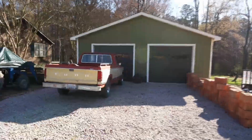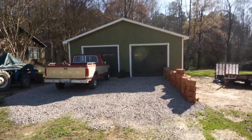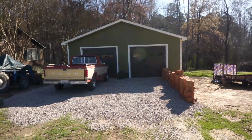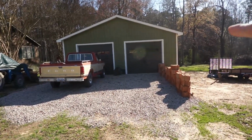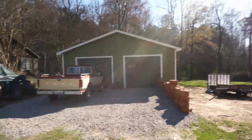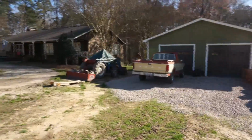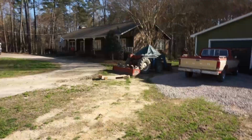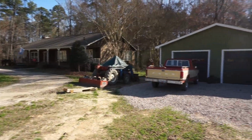The old 83 there will be out of the way here soon. And the block wall will go down that side. It'll hold back some of this dirt, and then I can get the height off the lean-to that I want, so the camper has a little height to it. And then also I can put my tractor and other stuff under it. But that'll kind of match the house a little bit.